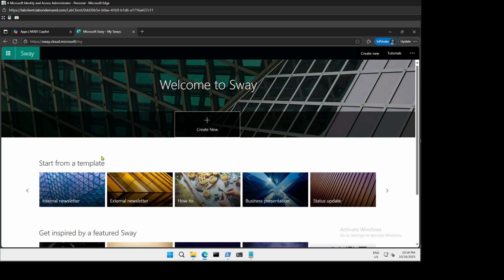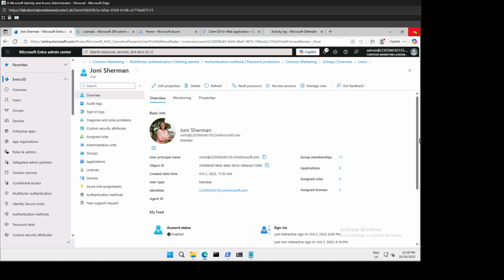Okay, so she is able to access Sway. So I'm going to cancel this window here, and we will create a new conditional policy and apply that so that she cannot access Sway. And that was task 1. In task 2, we will be creating the conditional access policy.